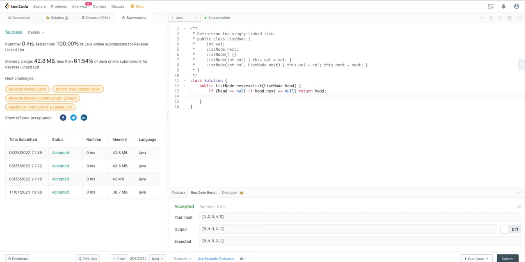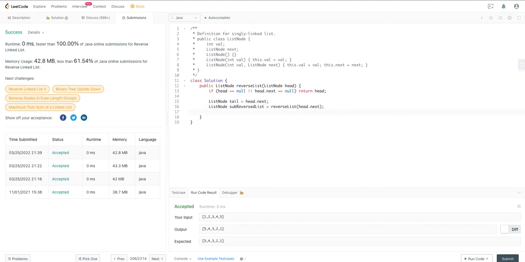Okay, and as I said, we're going to keep track of the tail, this node tail, this head.next. And as I said, the head.next will be the tail when we use the recursion of a reverse list. So this node sub reversed list, because we're just gonna reverse a part of our linked list, and I'm gonna use the reverse list without taking into account the head, but starting from the head.next.